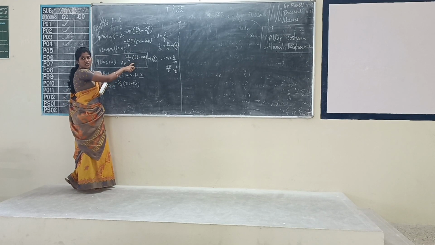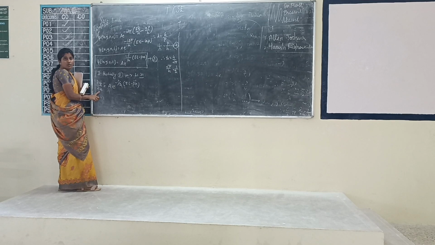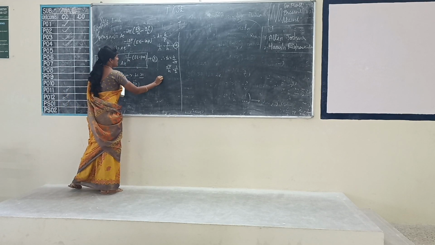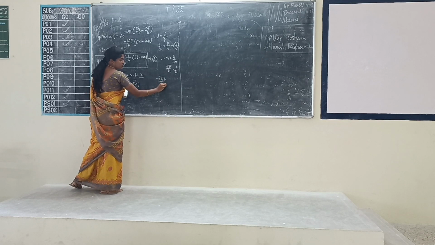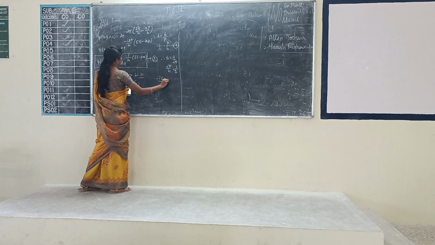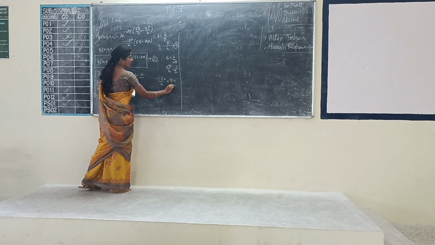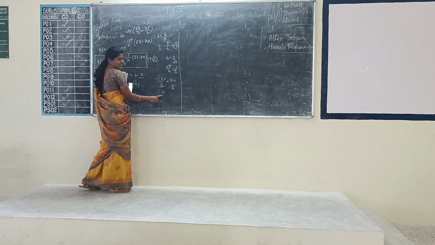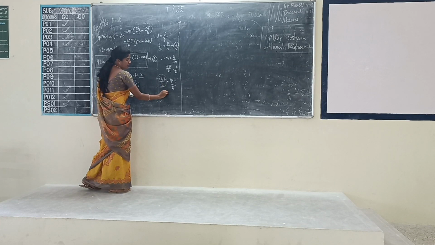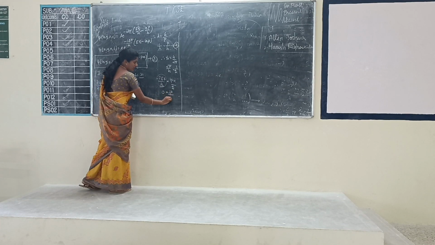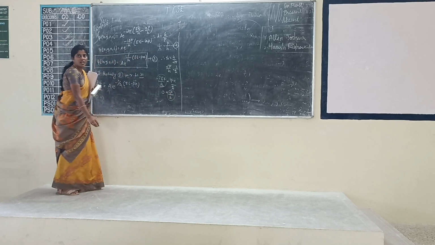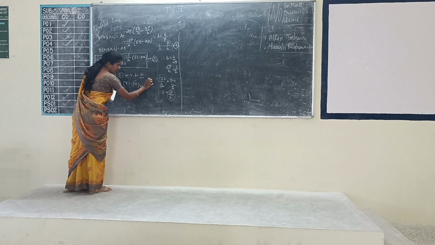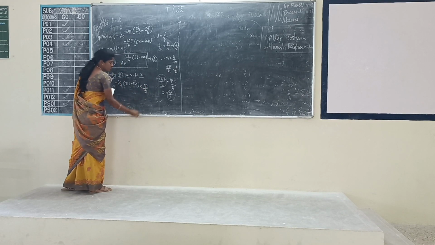So again differentiate that term with respect to x only. Here there are two terms. The first term is minus i E t divided by h cross, and the second term is plus i p x divided by h cross. In this there is no x, so you get the value 0. Differentiating this term with respect to x, you get i p divided by h cross. So again differentiation gives i p divided by h cross.